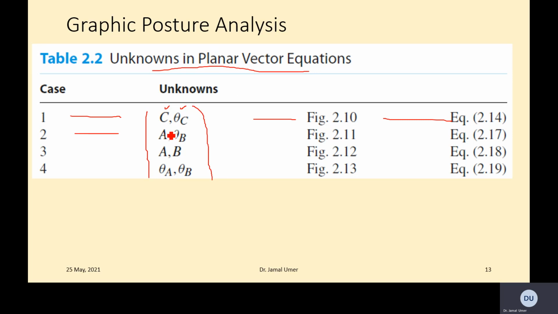And the second, when you got A direct, so the vector magnitude of A as well as the direction for vector B. And the third case is A and B, both the magnitude and then we have the direction of A and B. So in each case, we can use a figure and a set of equations to find out the remaining unknowns. So we will do one by one for each case, and then we'll see.